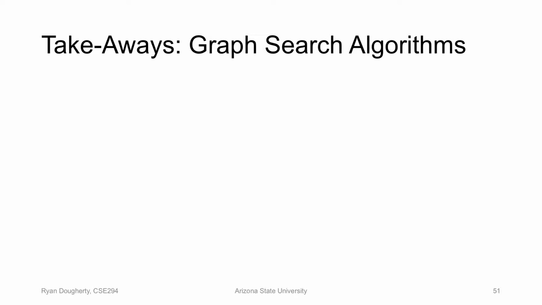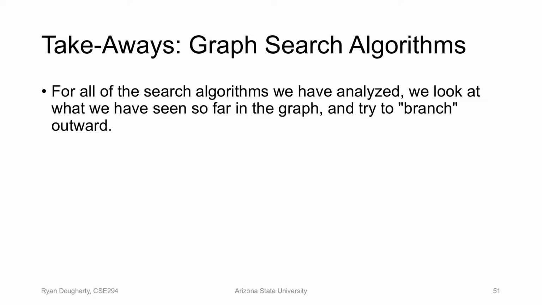All right, so before we wrap this section up, let's talk about what we've talked about with respect to search algorithms. There's a main theme between these three algorithms. We start somewhere and then we try to explore the graph in some way. Breadth first search says explore everything within my neighborhood. I haven't used that terminology, but neighborhood means all of my vertices that are one step out from me. So your neighbors. Yeah, exactly. I explore everything within one edge, then everything within two edges, until I explore the whole graph.